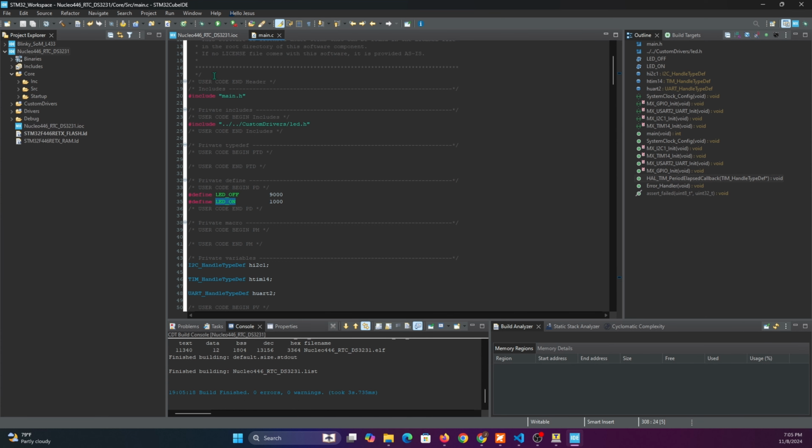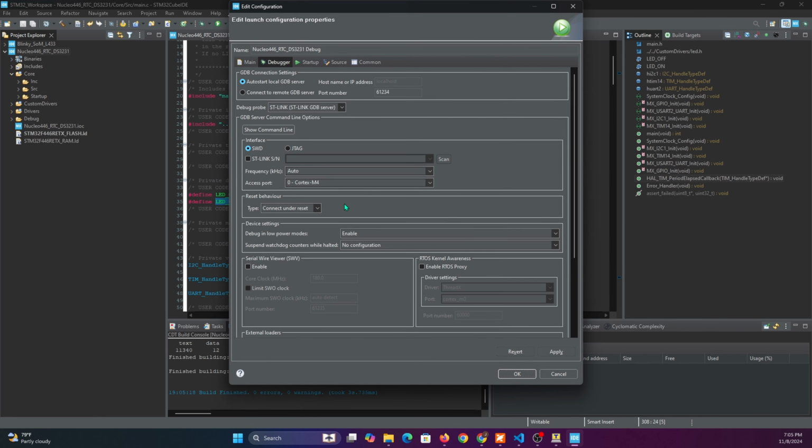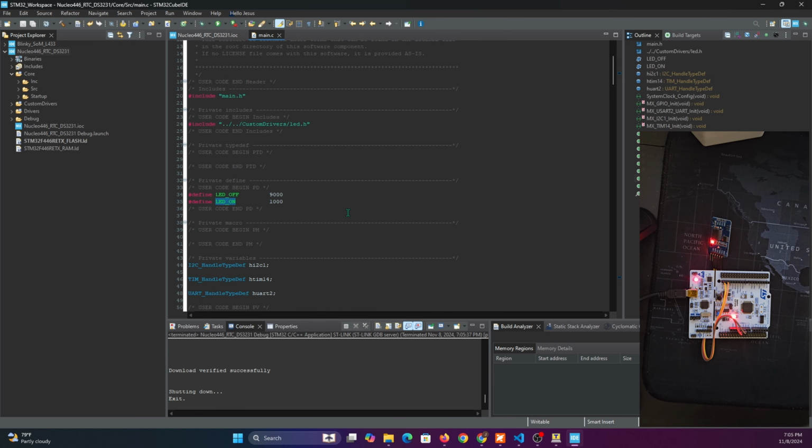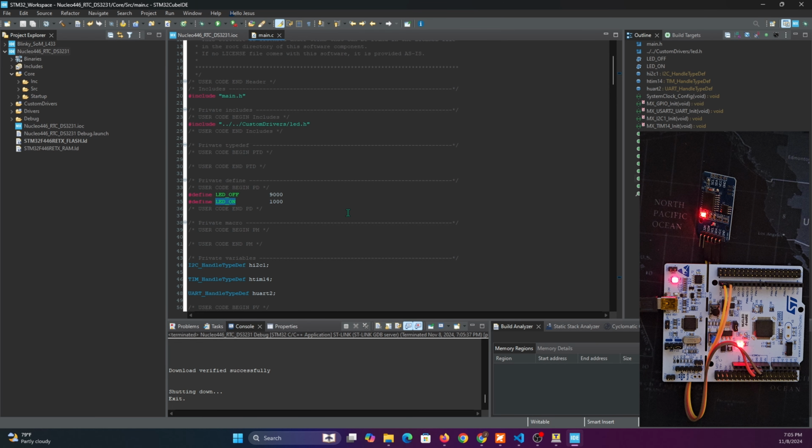No errors. So we can basically program our board, and the LED should be flashing now. Let me set the camera so you can see that the LED is actually working. So there you have it, that's the LED working.